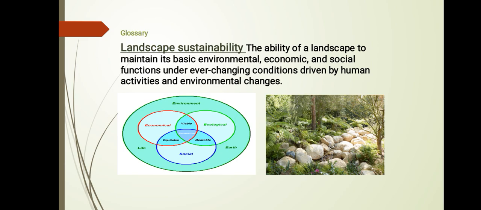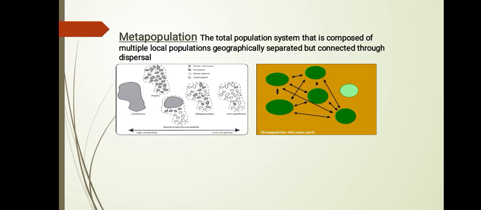Landscape sustainability: the ability of a landscape to maintain its basic environmental, economic, and social functions under ever-changing conditions driven by human activities and environmental changes. Sustainability, importante ni siya para sa economic reasons. Makatabang ni siya sa pag-reduce of population and conserve resources like water and energy, which will have a positive impact on the environment. Metapopulation.